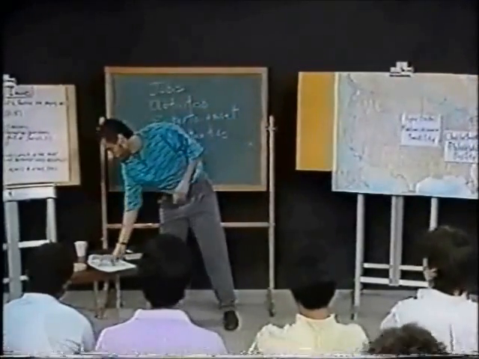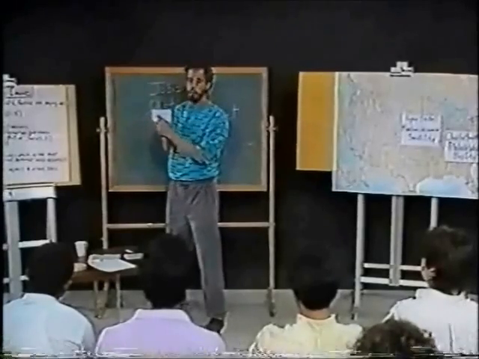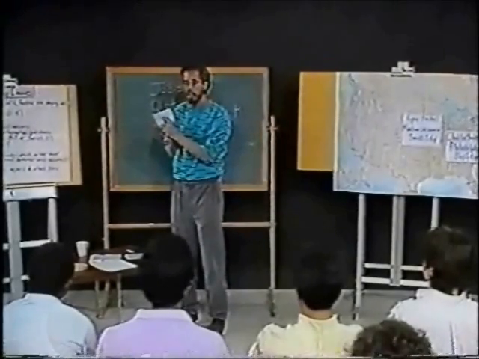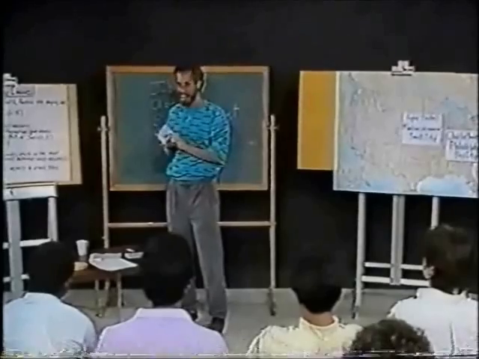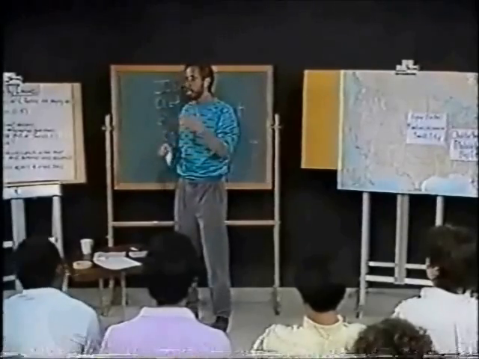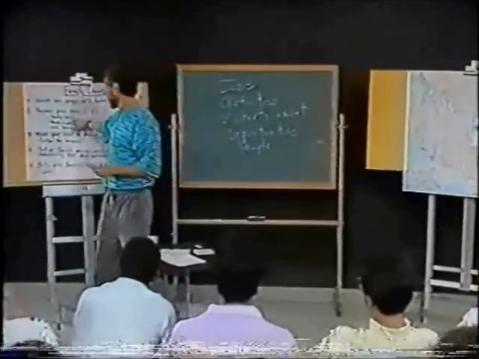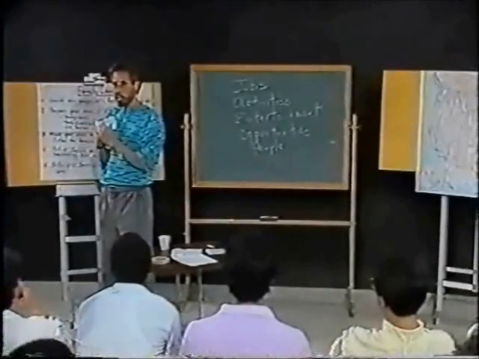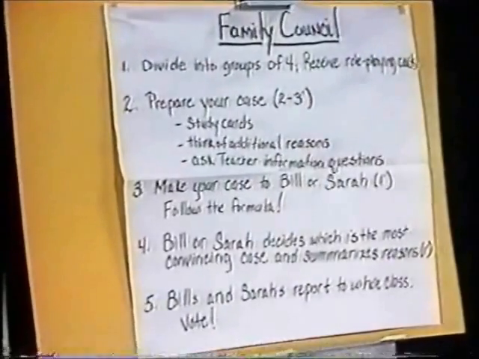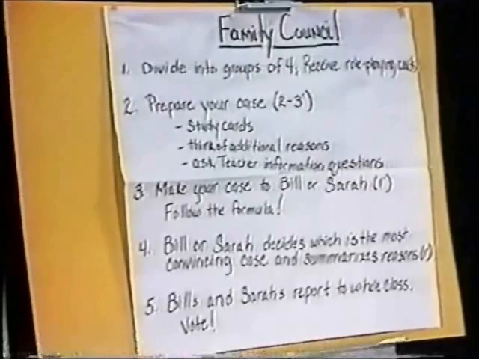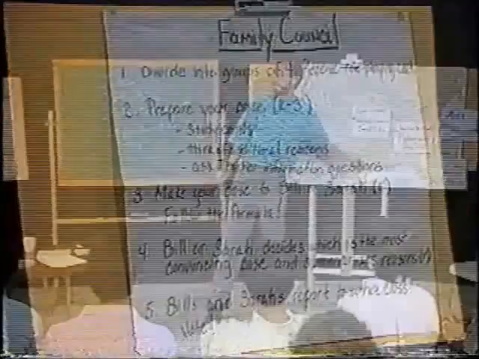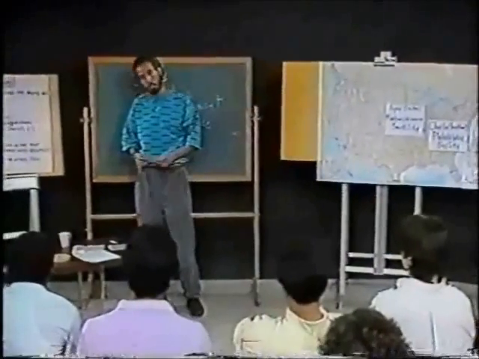Here is how it's going to work. When you get the card, you will see information about your home, Madison or Philadelphia or Massachusetts. These will give you hints about how to make a case for your place. Okay? What you will do is first take a couple of minutes to study the card, see the information, think up additional reasons besides the ones on the card for living in your place. Okay? You're free to ask me any questions you may have about any of these places, because I've been to all of them. I know them all pretty well.